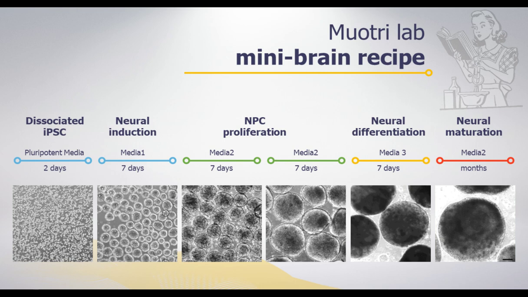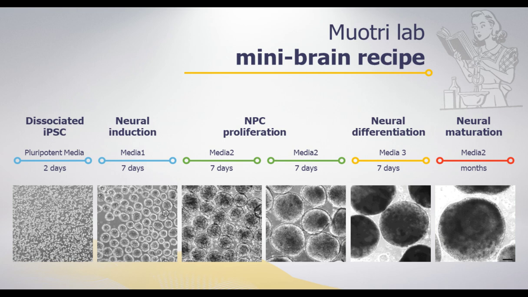So over the years, my lab has been developing a novel protocol to create brain organoids, and these are patterned brain organoids, so you can guide them to different brain regions using small molecules or factors. Most of the talk today is going to be about the cortex. And our protocol starts really at the single cell level.